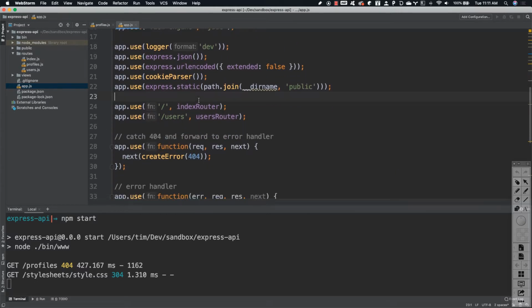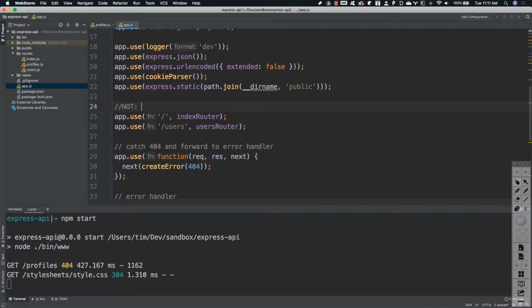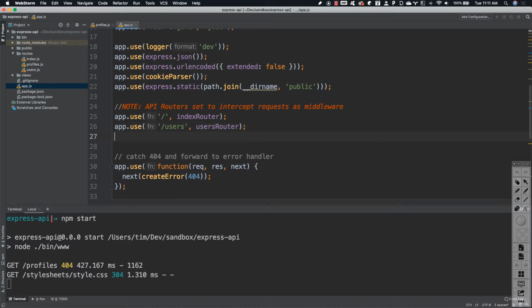So down here, you can see if I do a note and we document this: API routers set to intercept requests as middleware. So now we go down here and we say app.use. This is where we tell the Express app to use our profiles router.